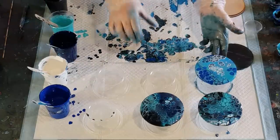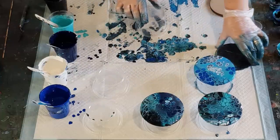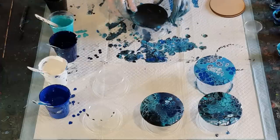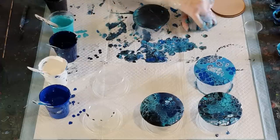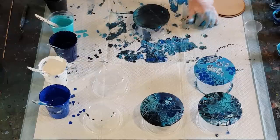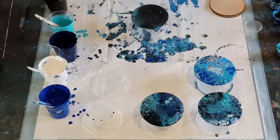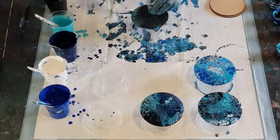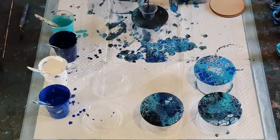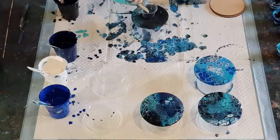Now, let's do this one again. So I'm not torching after I've done these because I don't want any more little cells to come up. And I have got the floetrol in the mix so that it should dry better than the PVA glue dries on its own. If you don't torch after you've tilted with PVA, you can get these little pit holes with the glue. So that's why I've added a little bit of floetrol just to help alleviate that. Now this one, I want more of the bright blue and less of the aqua.